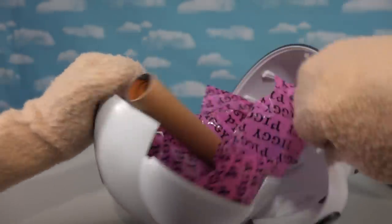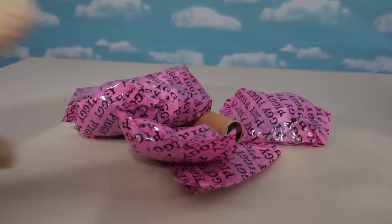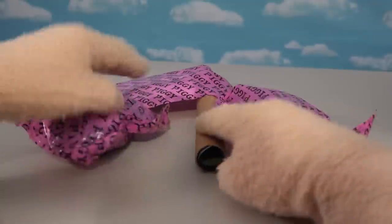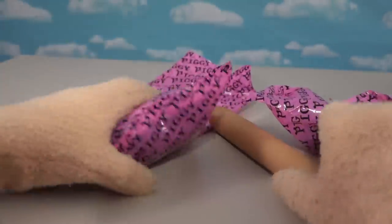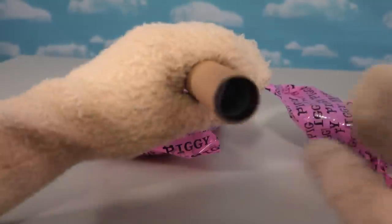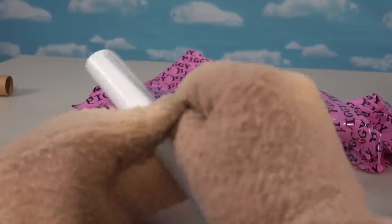Oh man, look at this — and out comes the yolk of our awesome Willow eggy. It puts me in the mood for some bacon, too. Looks like we get all kinds of little baggies here with a Piggy thing all over them, plus this little tube here, which I think is an exclusive poster. I can't wait to see what's on this poster.